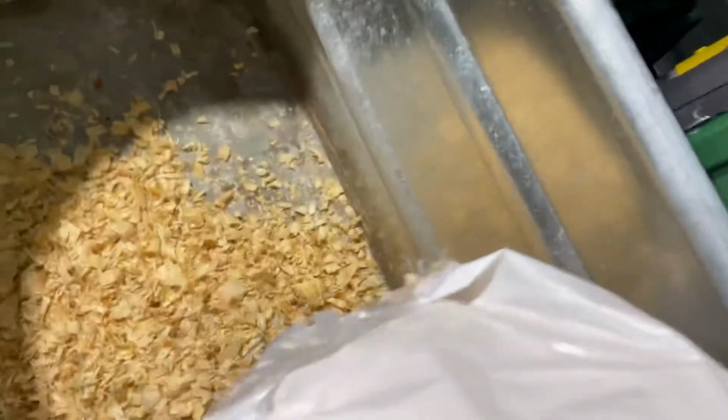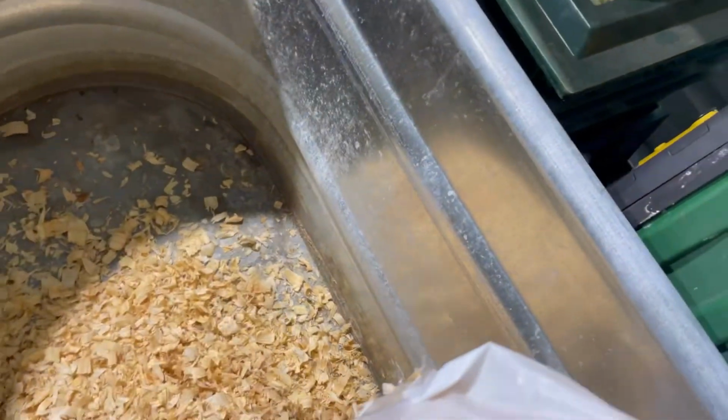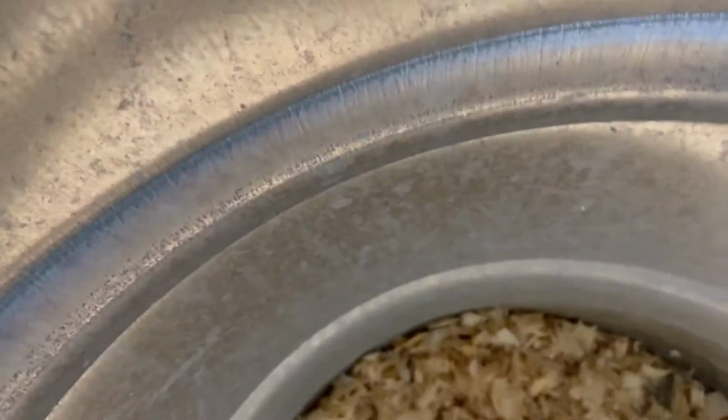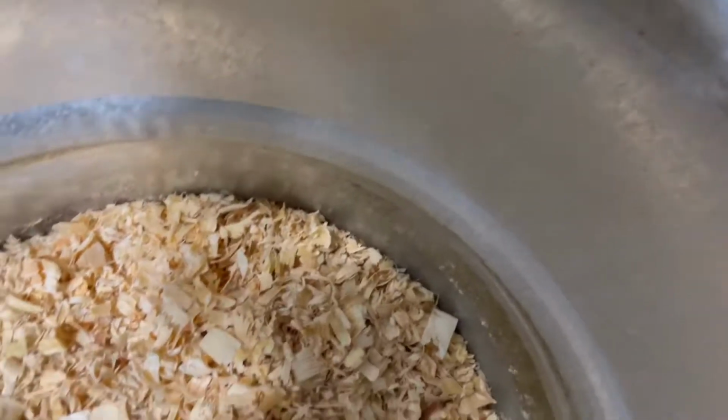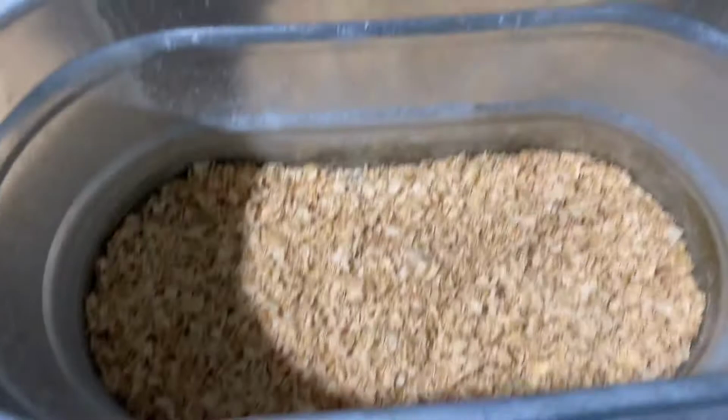So we're going to want to put 2 to 3 inches of pine shavings in the bottom of our tub. And one thing the lady at the feed store mentioned, because I was about to get fine shavings, is that sometimes the chicks will eat the fine shavings thinking it's food, and that they do better with the large shavings. So that's your first step, lining the tub with shavings.